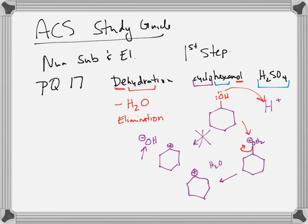Okay. Does that work? This is a trickier question because this is technically involving alcohol chemistry, which we haven't really talked about. Where it's falling in that gray area is we have talked about good leaving groups and that water is a good leaving group and we could make an alcohol a good leaving group by turning it into water.